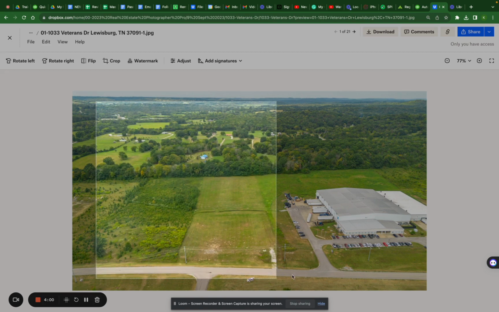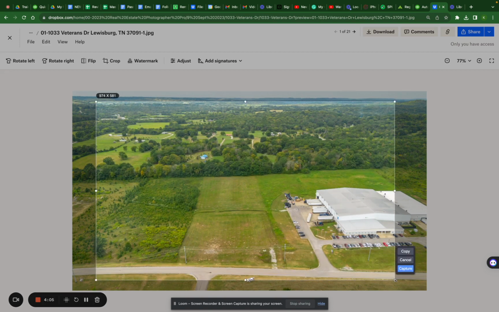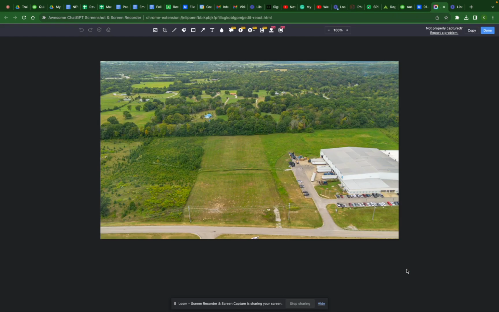So now, on top of the video that I just left, I will create a video note. Now it took a screenshot of that photo, and I can go right here. I'm going to change the color to yellow.